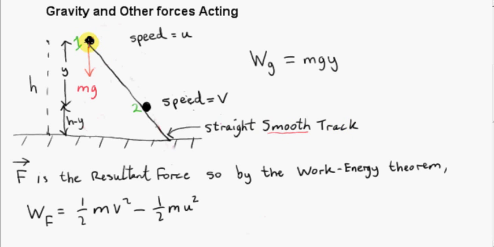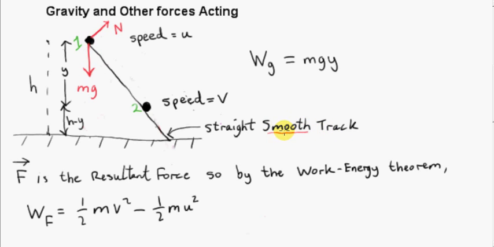We know that there's going to be a force on the particle due to it being in contact with the track. That force is perpendicular to the surface of contact of the objects. Let's suppose that this force has magnitude n. As a matter of fact, we know from previous videos that the magnitude of this force is the same as the magnitude of the component of mg in a direction perpendicular to the track, because the particle's acceleration perpendicular to the track is 0. Now, the key word here is that the track is smooth.